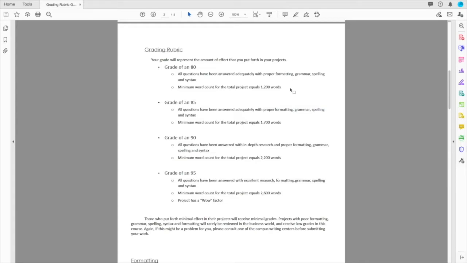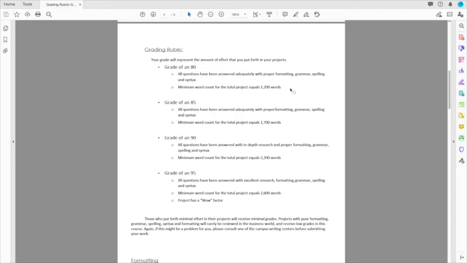I've had many students write 500 words, and this is a very poor grade. I mean, you're not even at half of the minimum requirement that I wanted, because I want you to make A's and B's in the class. And so that grade is more than likely an F, because there are questions that did not get answered.